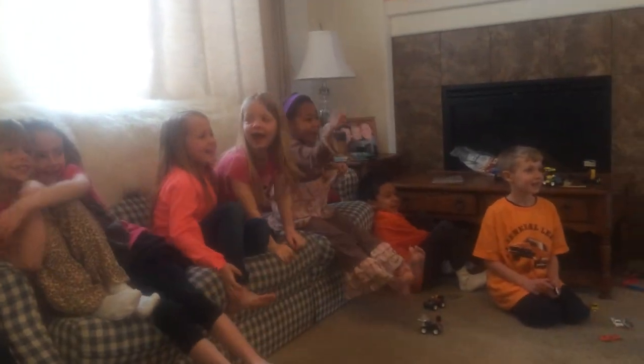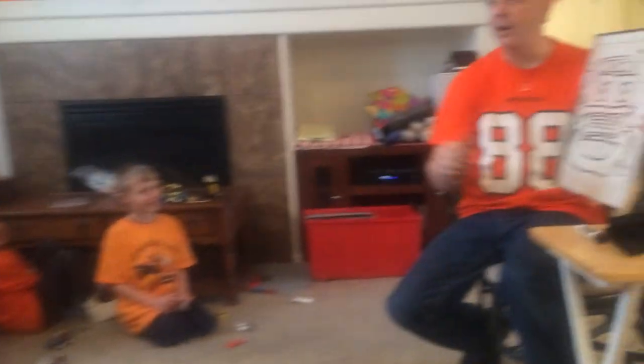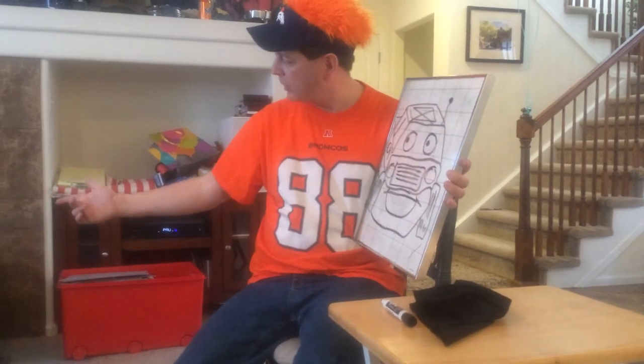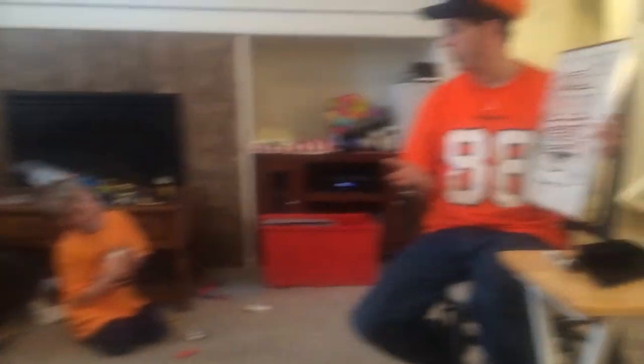It's moving! His eyes are moving! It's just a drawing, okay, but I want you guys to pretend. Things can't move that you drew. My eyes are moving! So what I want you to do is wish — General Lee, would you be willing to greet Luke here for his birthday? Because all of his friends are here, and I would like it if you would sing happy birthday. Would you do that?